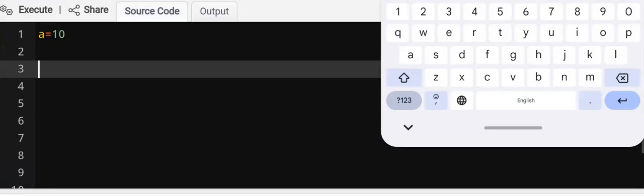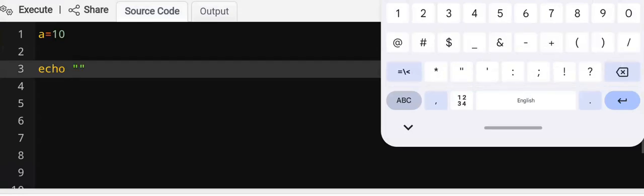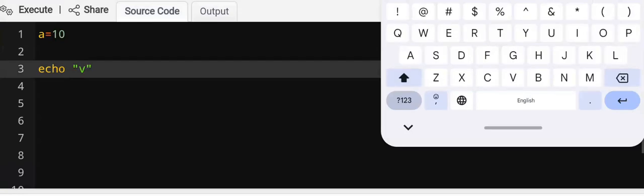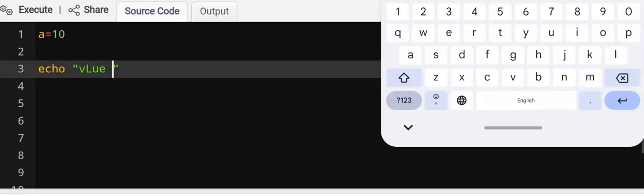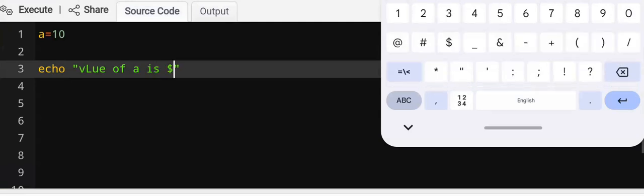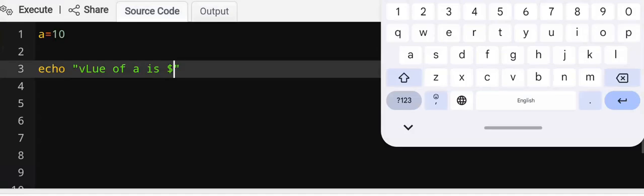How to access the declared variable? Using echo, space, in double quotes, value of A is $A. Why dollar? Dollar is used to access the stored value.